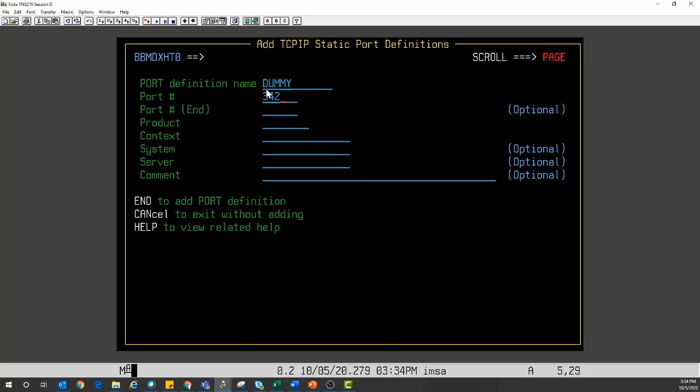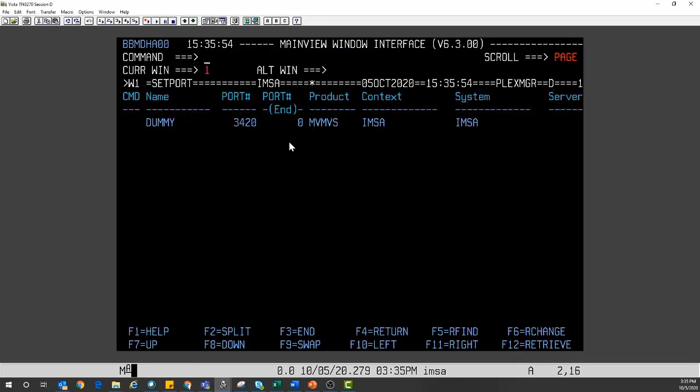For example, I'm giving 3420, and then give a port N number. Port N number should always be greater than the port starting number. And I'm going to give star and enter a product name and give it a context, and then press enter and F3. Now we can see that we have a port added.